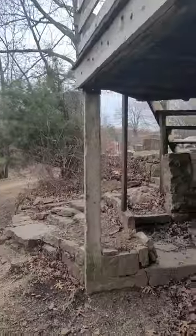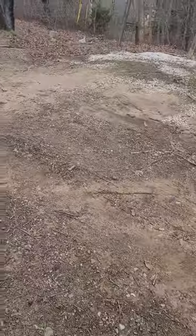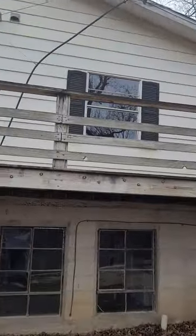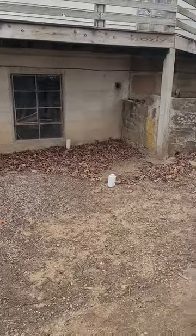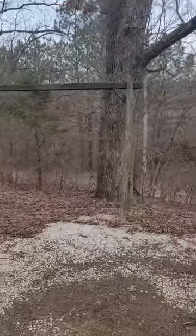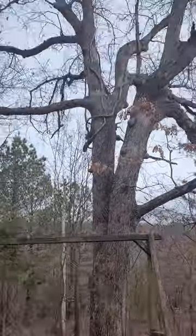Here we are at the back of the home. It's got that neat little drive-through, so you can drive all the way from one driveway to the next and hit your barn as well. Here is the back view of the home, along with the basement door I just came out of. Some nice natural stone steps leading up to the front. As you come around to the back — used to be a spot for a swing. You could hang a deer there too — not saying, just saying.